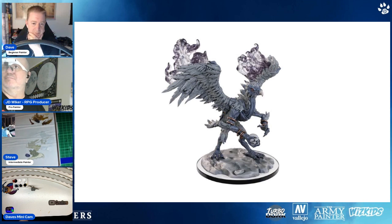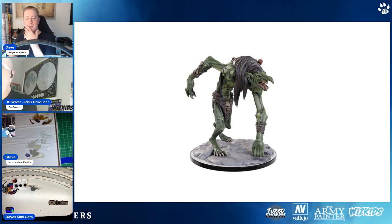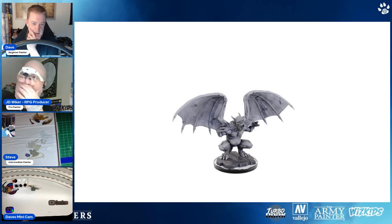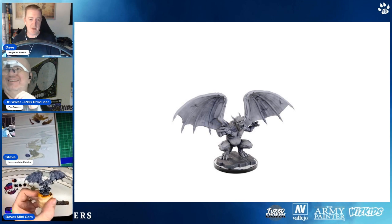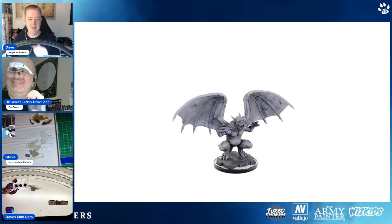There's the Brock, holding the skull. I went for the same pose, holding the skull. I really, really like that. They've come out really, really well. I think the skull really gives that thing a lot of personality. The scroll, where we saw JD painting that today. There's my gargoyle. Yay. I just love that pose. It's so fun. You just imagine that hanging on Strahd's castle, just hanging out.